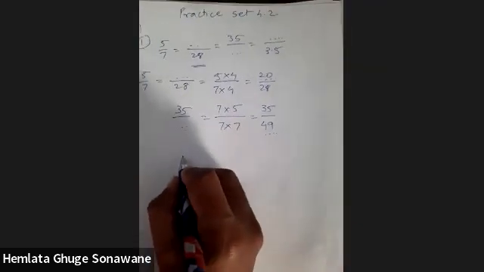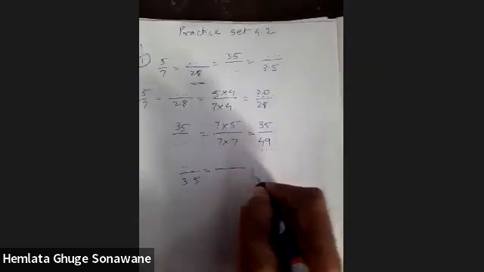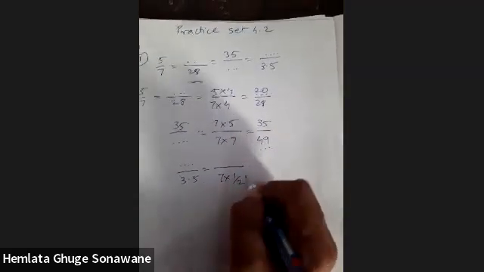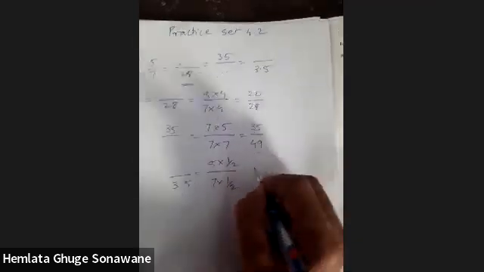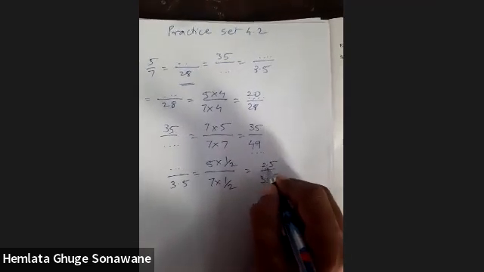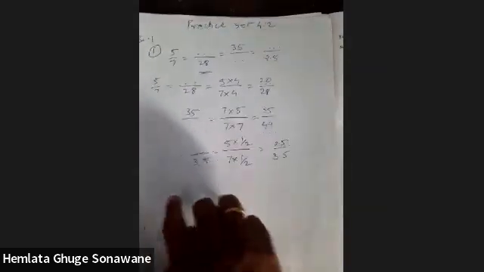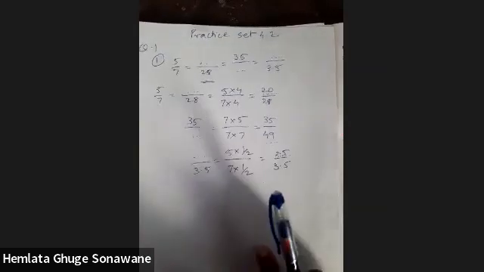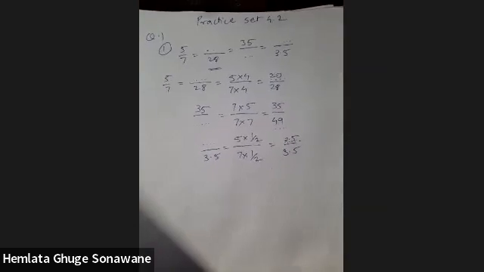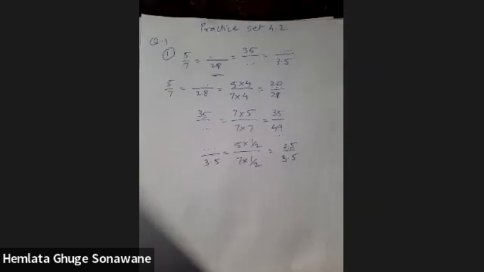Third one, fill in the blank upon 3.5. Again, this 3.5 is half of 7. So here also we'll take half of 5. It becomes 2.5. So this fill in the blank is 2.5. Finally, you have to write this whole sentence downside. That will be your final answer. Just go through this.